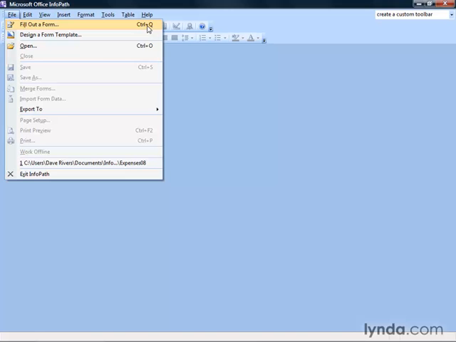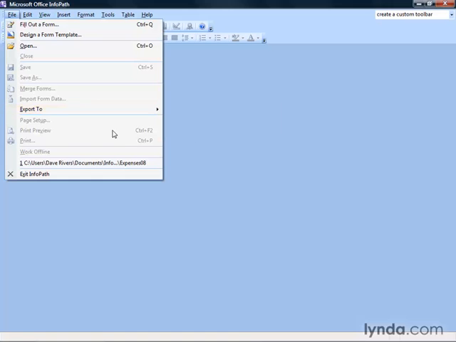But you may have more than one keyboard shortcut for a command. You'll see that in a second. Control-O for opening. Some commands will have little black arrows next to them like Export. So when I move down to Export, I can expect to see a submenu. Export to the web, find add-ins for other file formats, or export to Excel, for example.